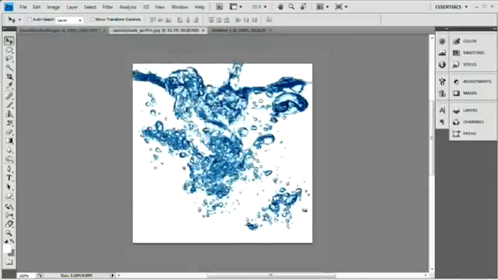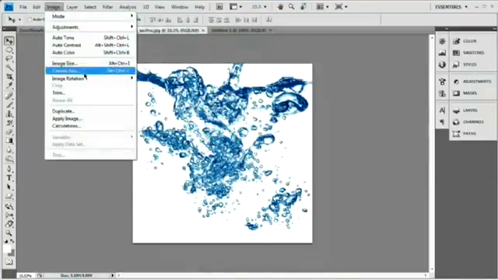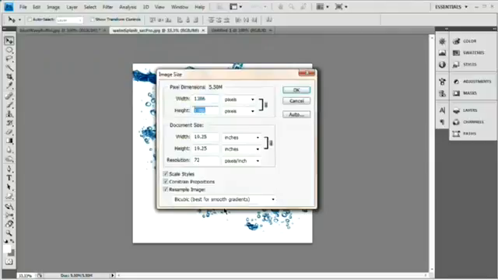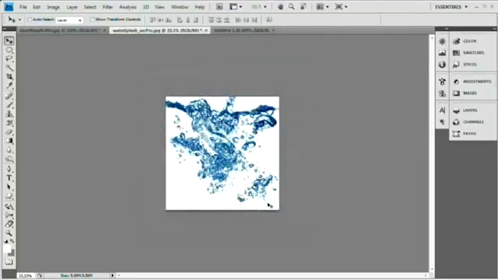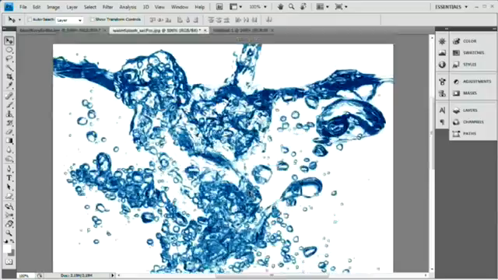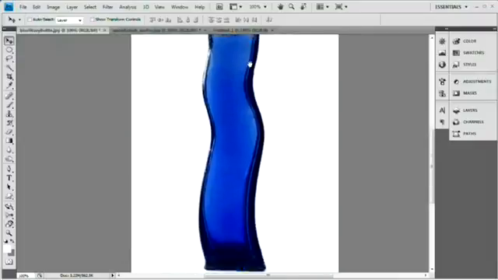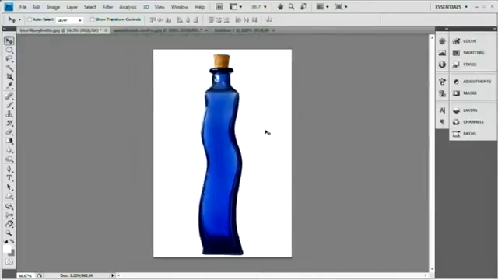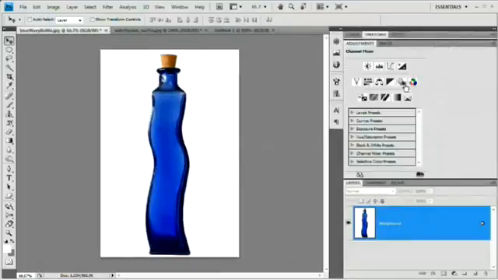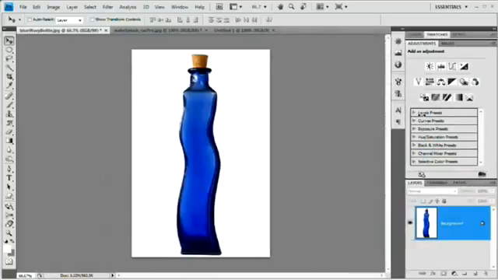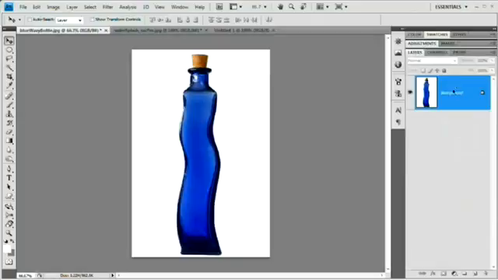I'm going to do the same thing with the splash here because I can see this is only 33% image size, and the height I'm also going to bring down to, let's say, 875. Okay, that sizes that guy down quite a bit. So here we go. We're working with this water image and this blue wavy bottle. Let's first extract this blue bottle. I'm going to zoom out just one, and I'm going to use a channel selection to extract this bottle. So what I'm going to do is open up my Layers panel, or this entire dock, and I'm going to close up the Adjustment section, and here we go.